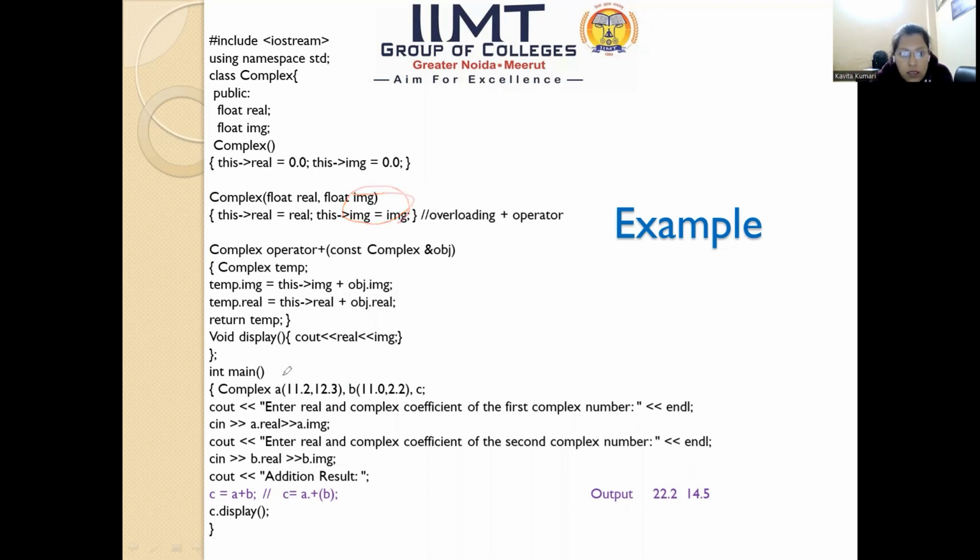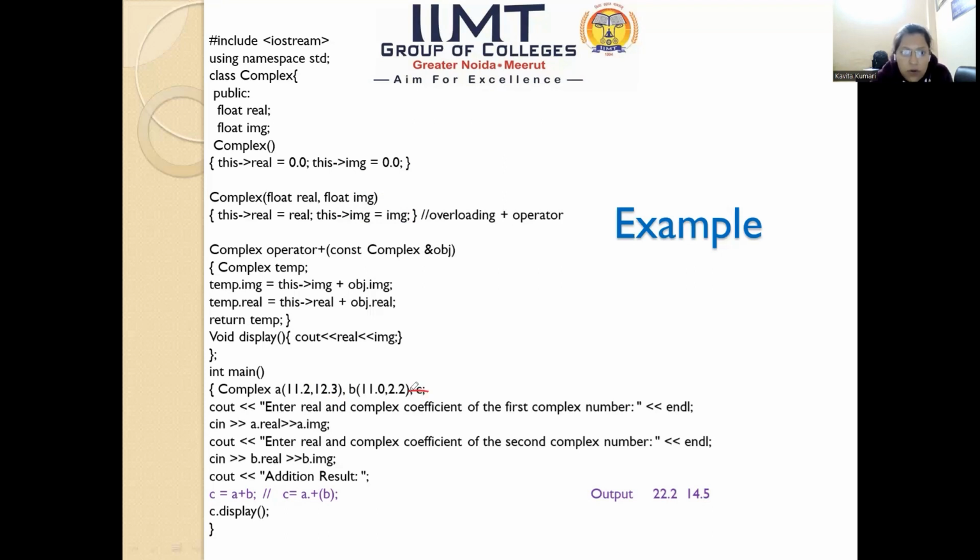It will provide 11.2 for the real value of A and 12.3 for the imaginary value of A. Similarly, for object B, it will provide 11.0 for real and 2.2 for imaginary.